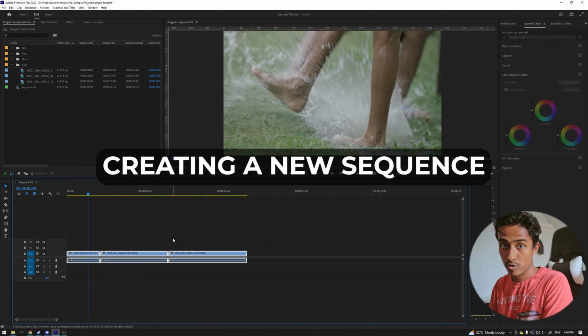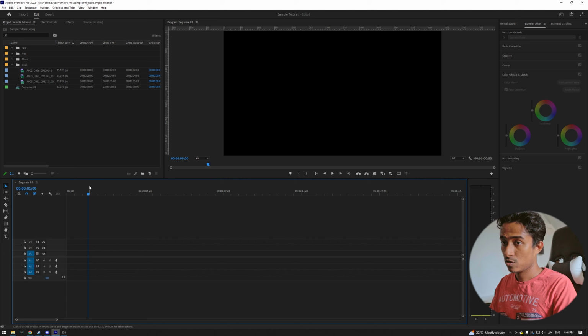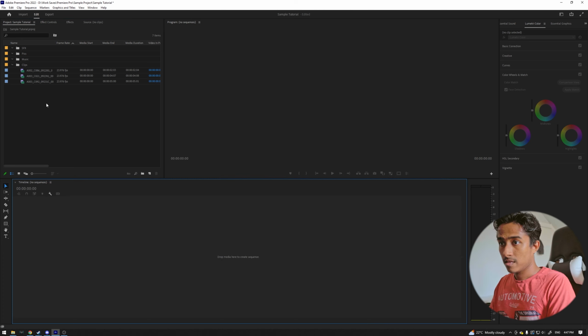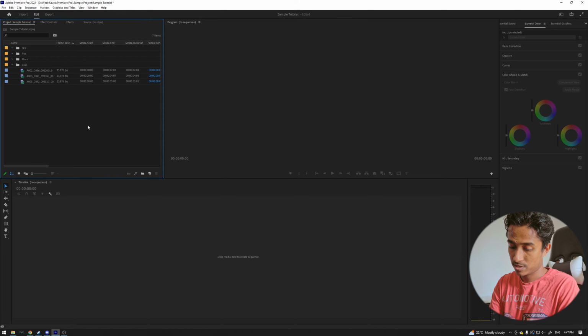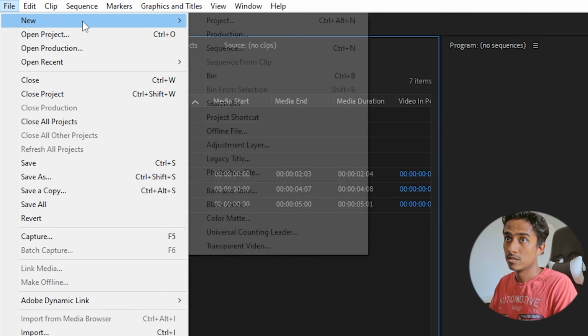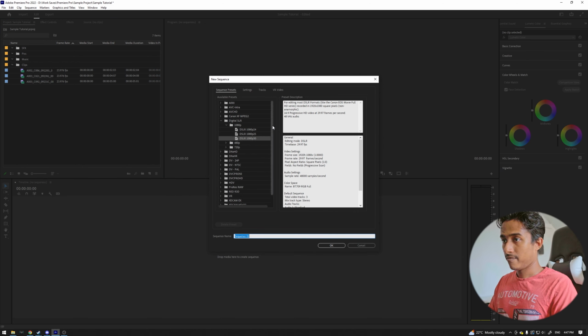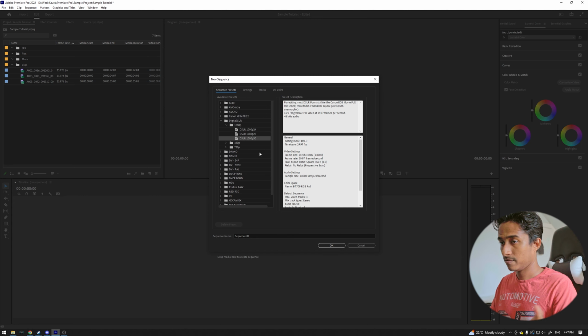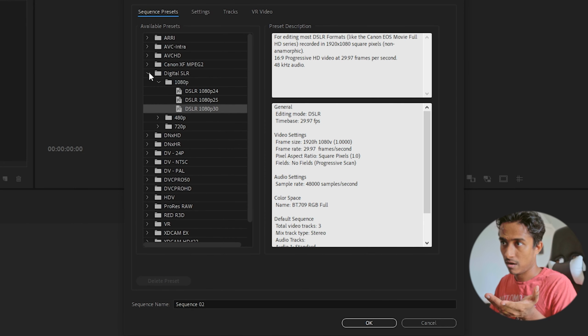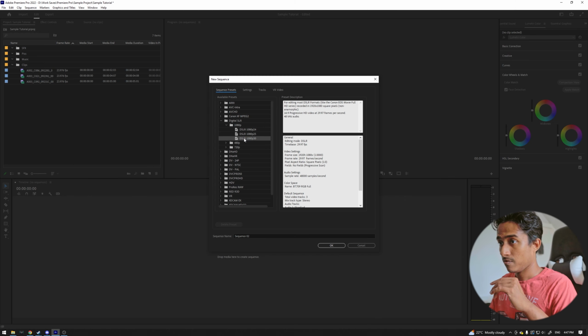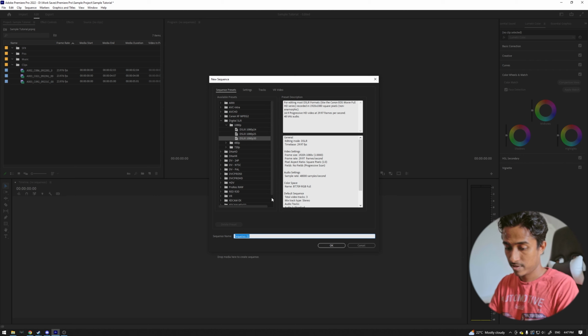If you haven't imported anything from the stock, this is going to be empty, and the sequence too. There won't be any sequence. To make a new sequence, you press Ctrl N, or you go to File, New Sequence. I have a few custom-made presets here for my sequences, for my work. But for a 1080p YouTube video, you only need this preset. Go to Digital SLR, which is DSLR, and then DSLR 1080p 30 FPS or the DSLR 1080p 24. Once you select those, you can change the name of this to anything you want, like sample project.